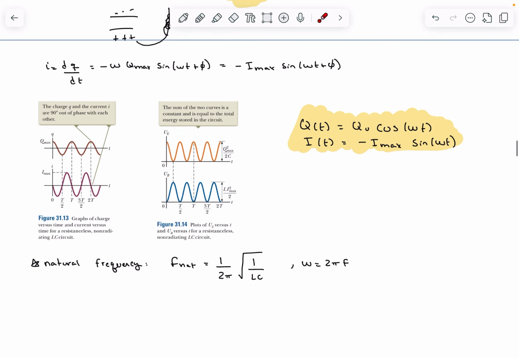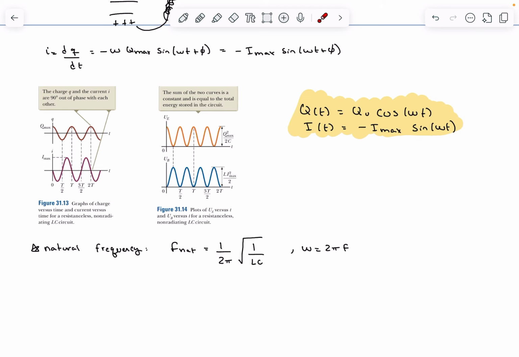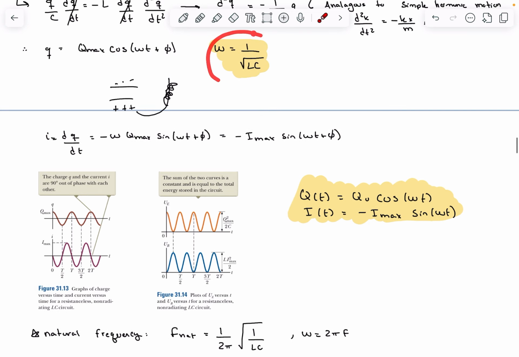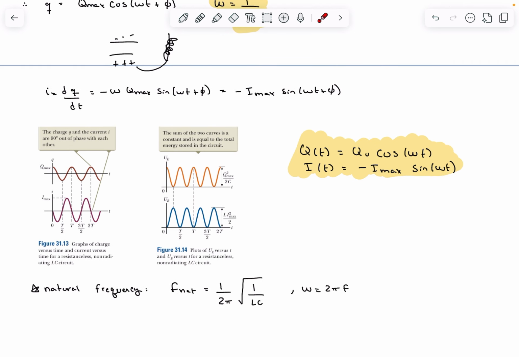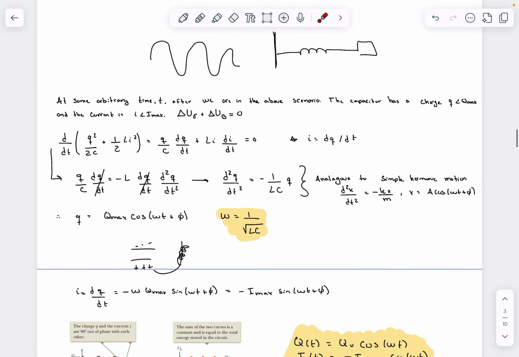There's one more thing that we can talk about, which is just natural frequency. This is a concept very similar to what we've seen with classical mechanics, where we're just going to take our omega value here and do this times 1 over 2 pi. That's our natural frequency because omega is just 2 times pi times f. So this is essentially it.